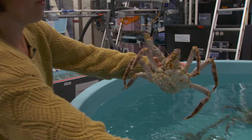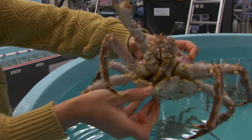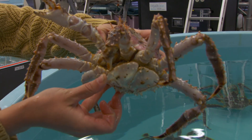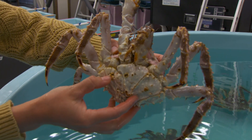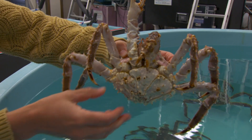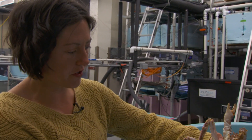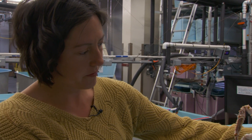This is a mature female, and you can see she actually has a clutch of eggs right now. She's actually much smaller than a Bristol Bay red king crab counterpart would be, which is pretty typical for that population — they're further north and tend not to reach as large of sizes as Bristol Bay red king crab. But she is a mature female.